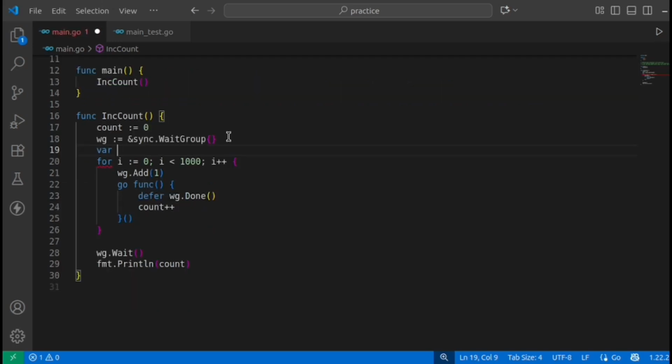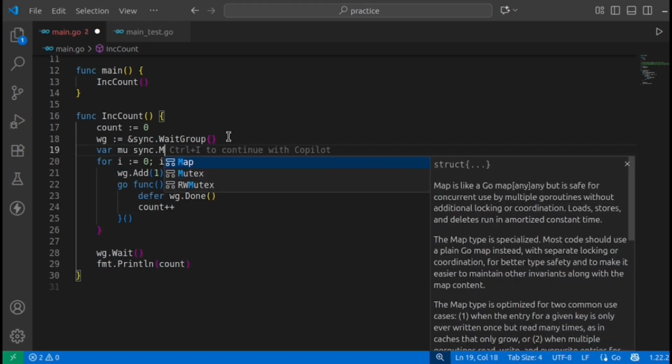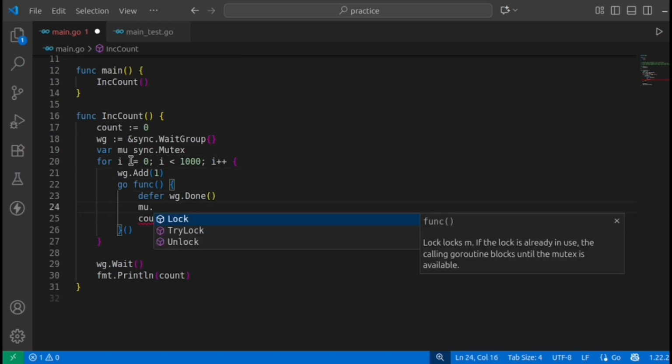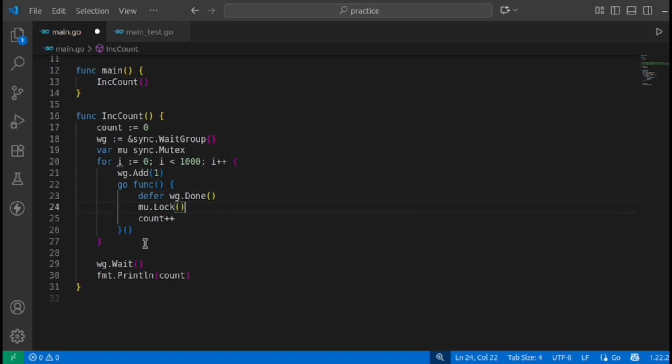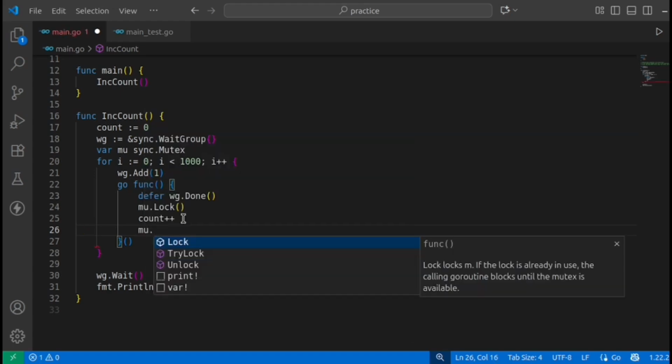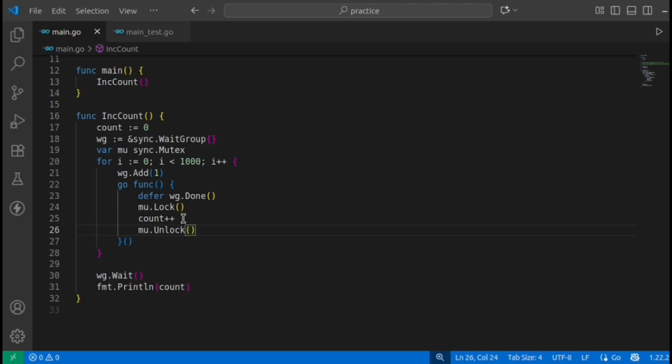First you have to declare the variable, mutex, mu. Okay, and you have to use this variable. So you have to acquire the lock. When you are done with the operation, then you have to release the lock, mu.Unlock. This is what you can do.